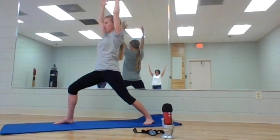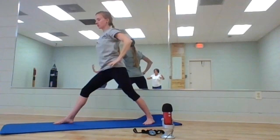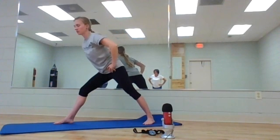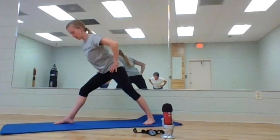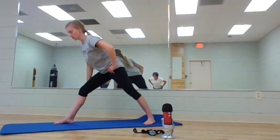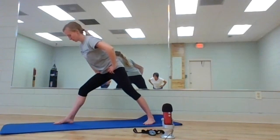One more big breath in. We're gonna exhale, move the hips back. You can bring your hands to your hips. Front knee's gonna stay just a tiny bit bent, and we're just tipping at the waist. So we're not gonna go head down on the ground. Instead, just try to move your hips back away from your front leg. So stretching out big here on the back of your front leg.